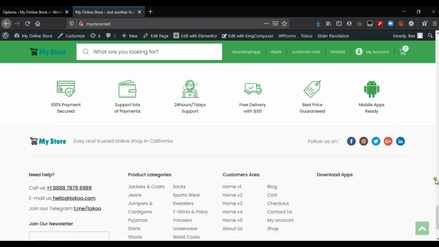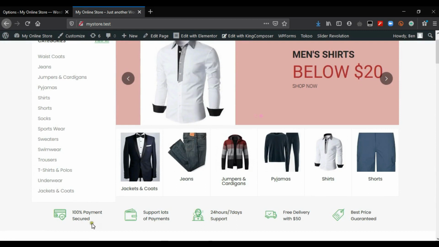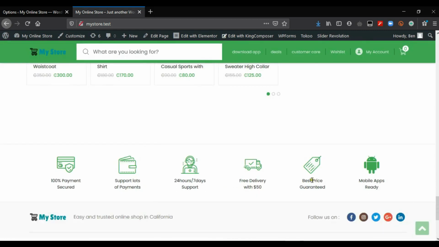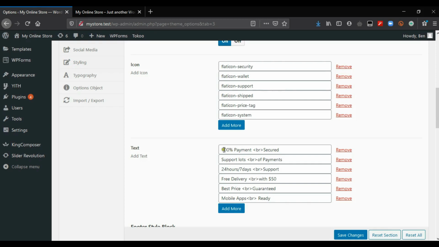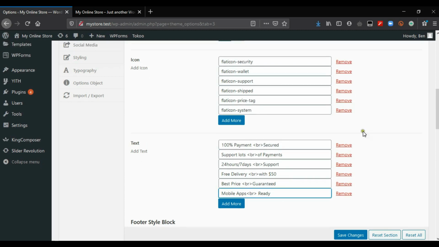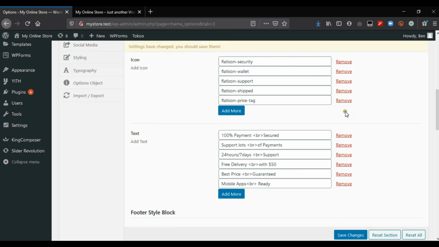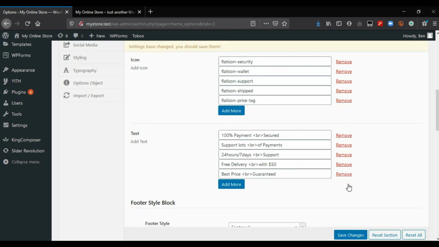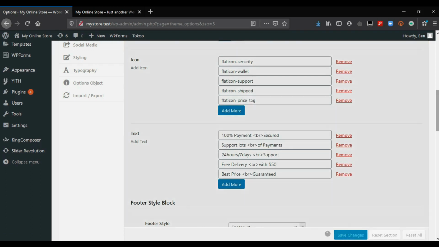In the first place, we have almost the same icons up here. But as they are located at the footer section here, it means that every page will have these contents. So if you choose to keep these, you can keep them. Whatever you can do here, you have to do that and apply it appropriately. 100% payment secured. You can just change it by entering your own text and all the rest here. If you think some of them should be removed, you can just click on the remove here and remove the corresponding text as well. Then you save changes.